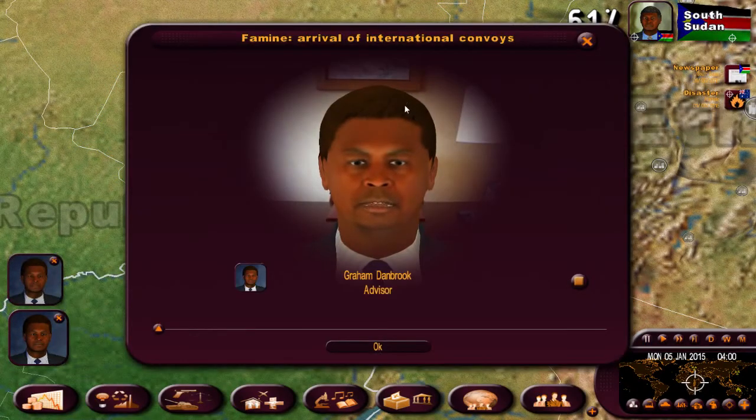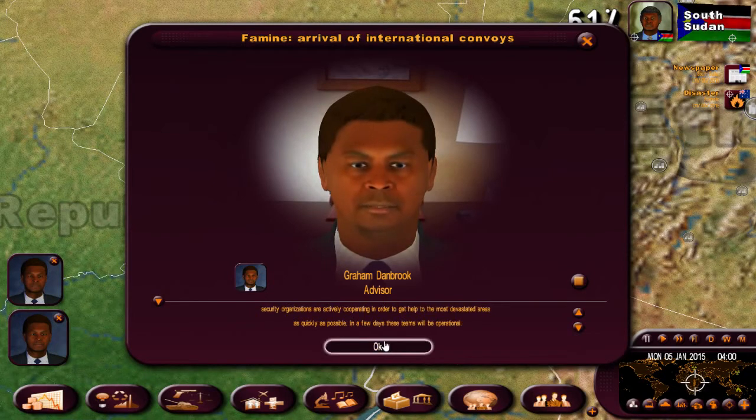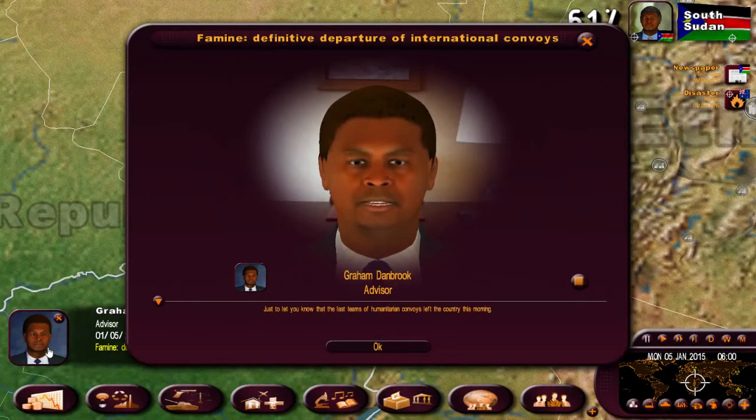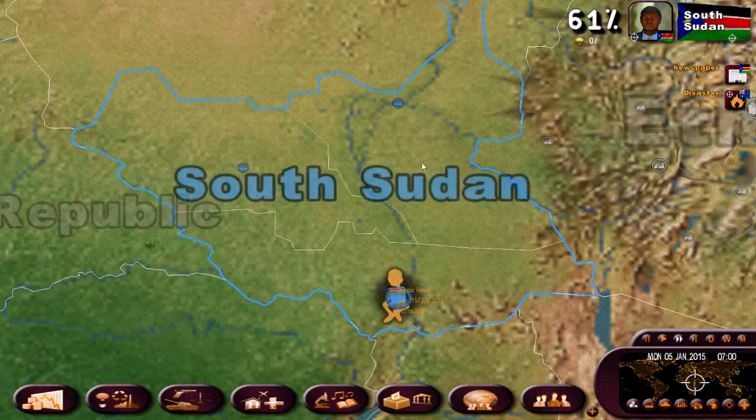Famine. The first humanitarian aid flights have just landed in the capital. Humanitarian and civilian security organizations are actively cooperating in order to give help to the most devastated areas as quickly as possible. In a few days, these teams will be operational. That's good news. Just to let you know that the last teams of humanitarian convoys left the country this morning. Oh, that was quick. Okay, so they came and then they left.